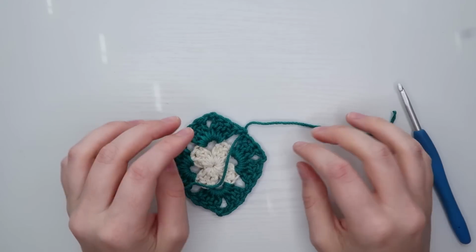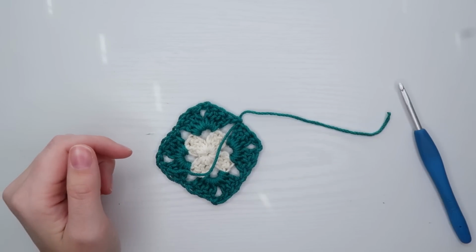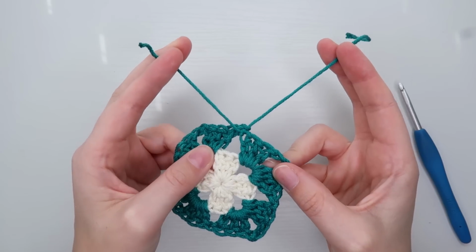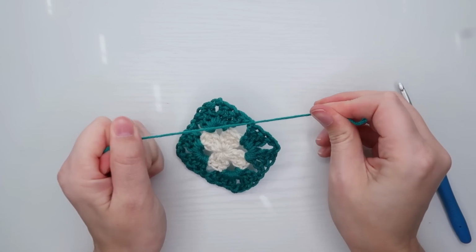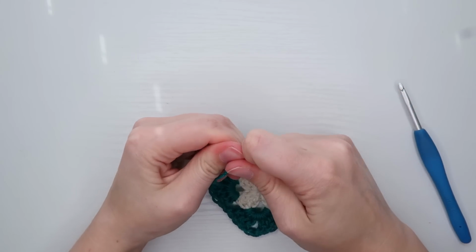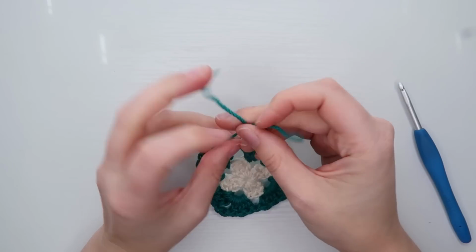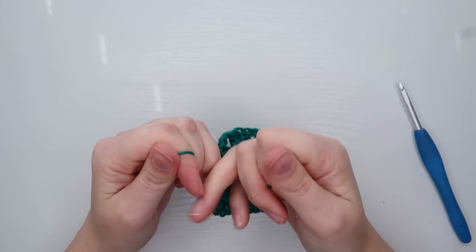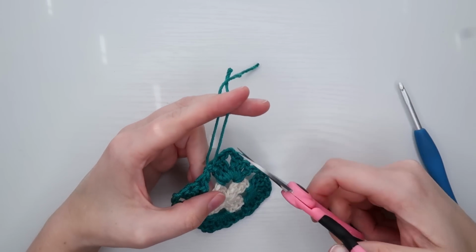Okay, so now this might be a little bit controversial, but I am not a huge fan of weaving in ends. So all I'm going to do right now is take these 2 ends right here. They're right in the same spot, and I'm just going to tie them together. So I'll make a knot 1, make a knot 2, pull it real tight. Okay. This is why using a strong yarn is recommended. And then I'm going to tie another knot, number 3. At least 3, sometimes I do 4 even. And then from here, I personally will just snip these ends off.